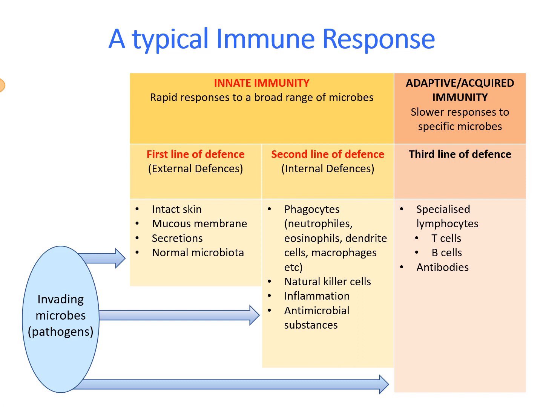When the second line defenses fail, the third line of defense, which is the humoral and cellular immunity, will get activated to destroy the specific pathogens. The humoral response will produce antibodies, while the cellular response will activate cytotoxic and helper T cells. These specialized lymphocytes allow the body to establish memory so that it can more effectively respond to the same pathogen in the future.